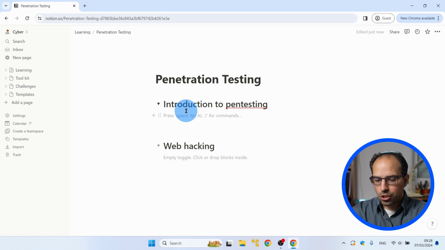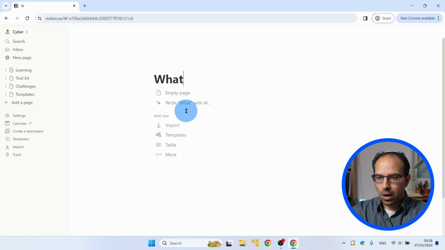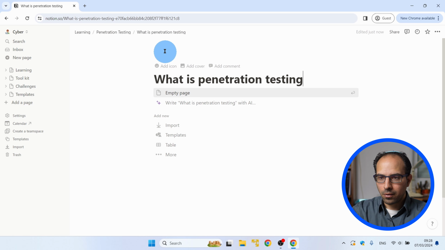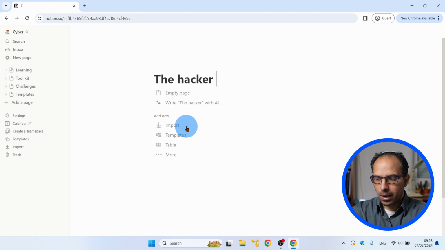For example, under Introduction, let's write the lessons we already learned. We will do /page to add a new page. What is penetration testing? And I go back. And the second lesson, the hacker methodology.